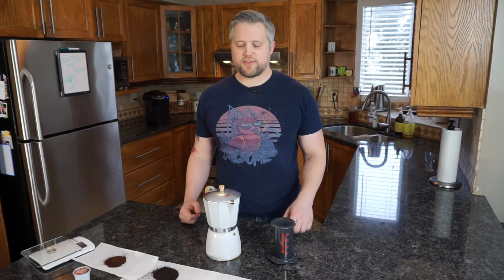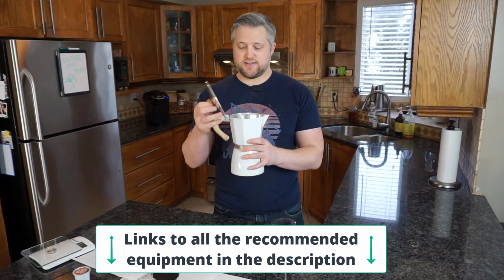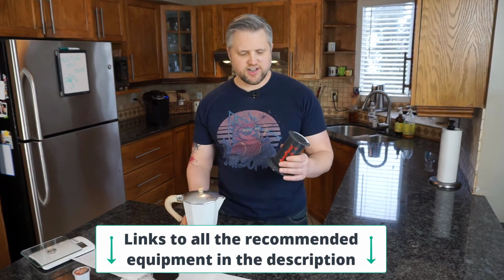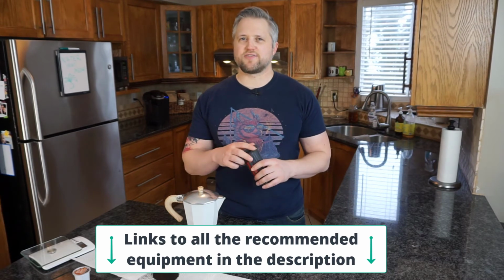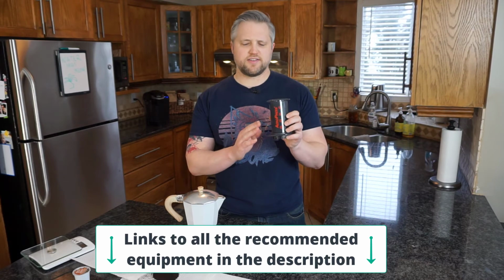And the third option you have is just to use a different brewing method. Here we have a Moka pot, which is a great brewing method. It takes a little bit longer. We have to use the stovetop, but it does brew some great coffee. And secondly, and sort of new to the scene, and I say new in the last 15 to 20 years, this actually was invented. This is the AeroPress machine.